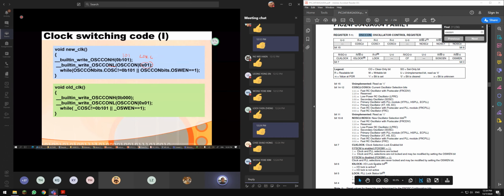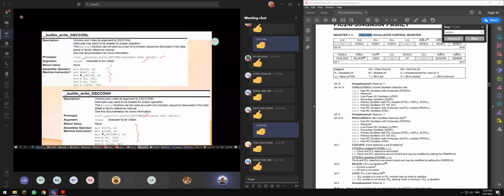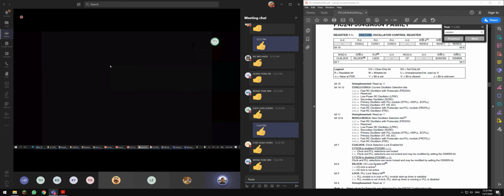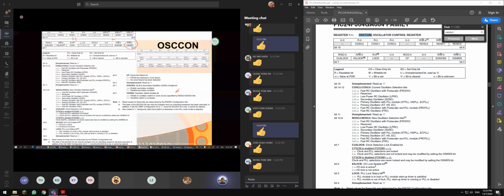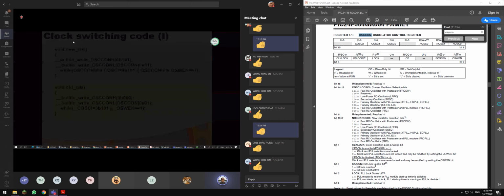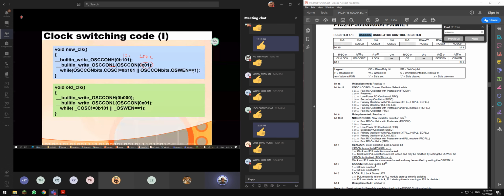Is it okay, class? Then, while the COSC is not equal to 101, if the COSC is not equal to 101, the switching has not been performed and it's not updated, and the OSWEN is still 1.